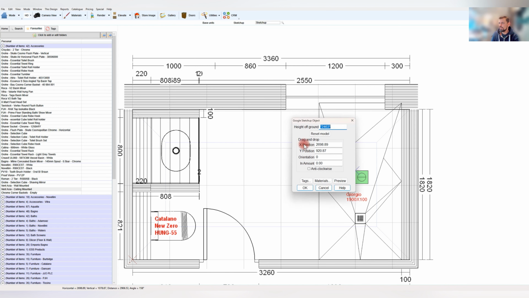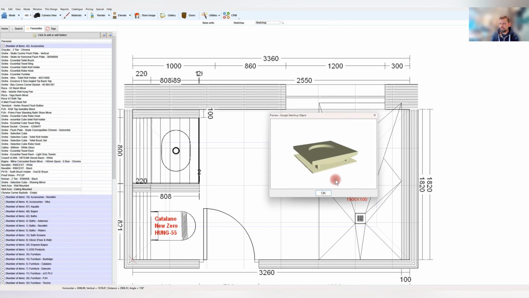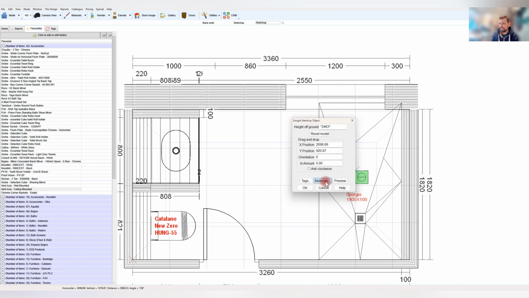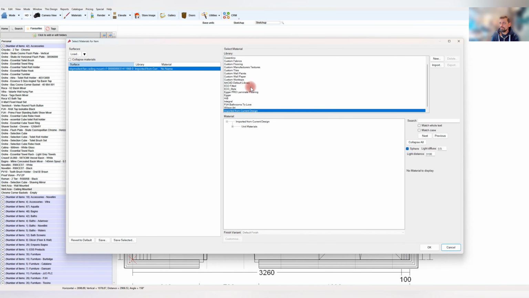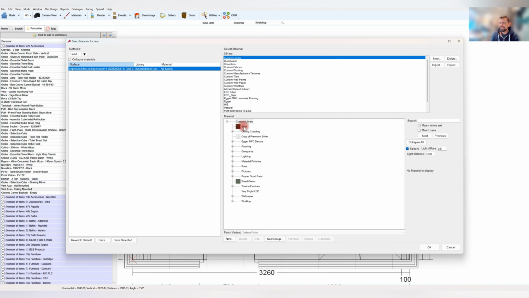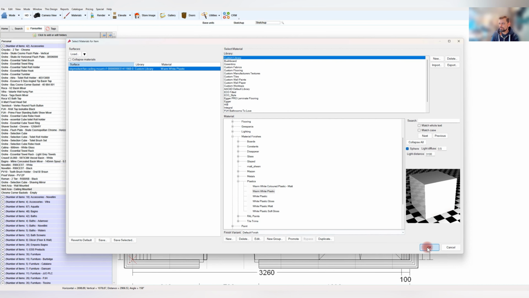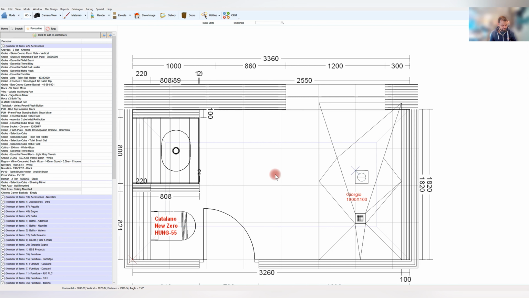Might need to change the colour, but I've got it automatically changing. Yeah, so that's using an ArtiCAD default, and I've never got around to putting it to my own. So I'll do materials, plastic, because it is plastic. It's more of a warm white plastic. Here we go. It's fine.